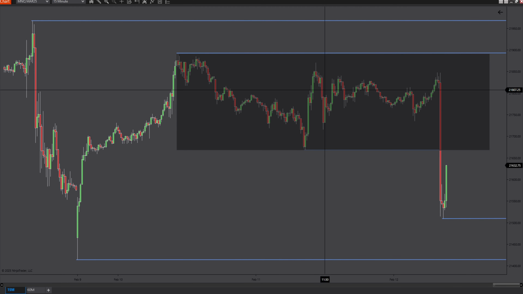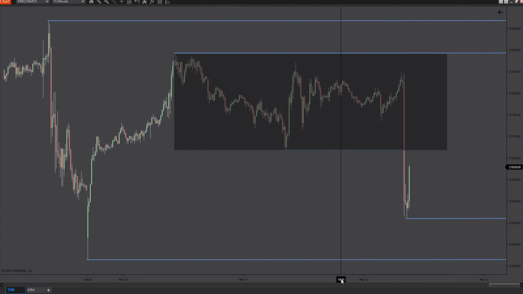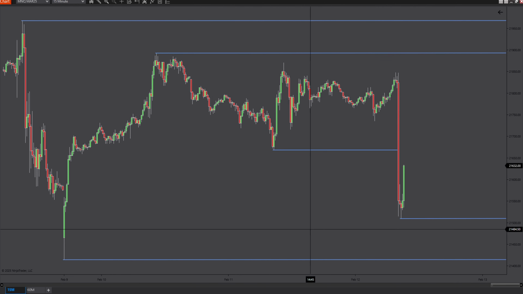Now, from what you're looking at right here, is we have accumulation, manipulation, distribution back to the upside, which is the power of 3. I don't know if that's what's going to happen, but that's what I'm thinking. So that's what my bias is set on. Of course, your bias can change at any given time if you're realizing different factors. So that's what I'm waiting for.